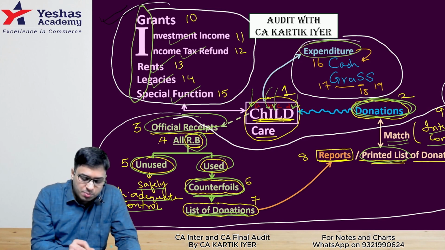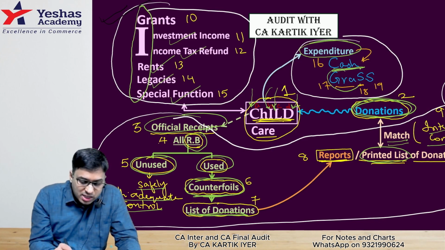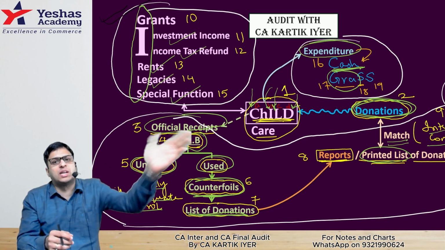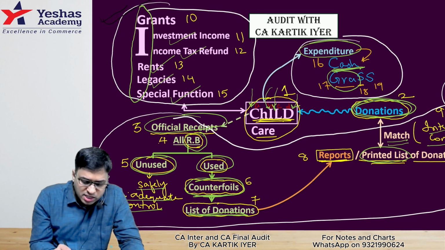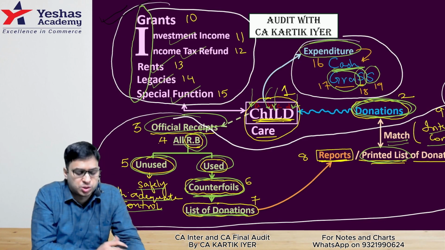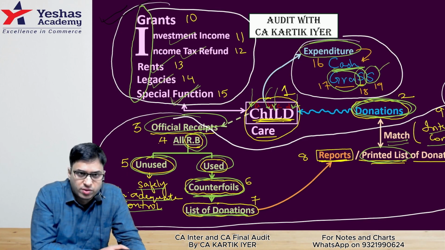Expenditure will be what? Very, very simple. We have a code here called CASH GRASS, whether cash and bank balance is there so that we can do the expenditure. Grants given. This, remember, is the charitable institution giving a grant to some other charitable institution. Grants given. Then S is securities invested in, and S is special purpose. For the special function, the amount which you have received should be used for that special purpose. This is what we see. Okay.